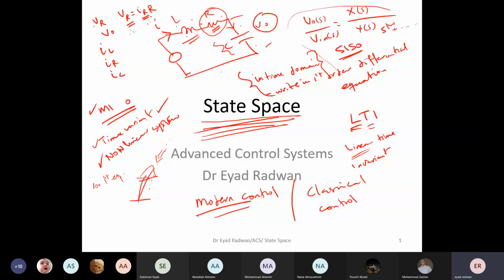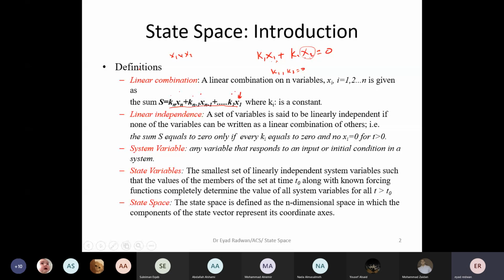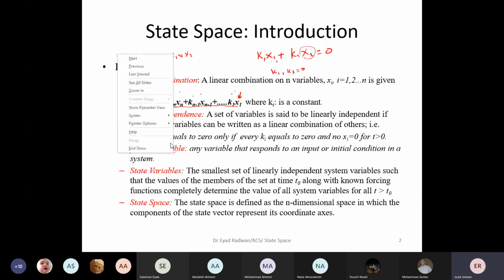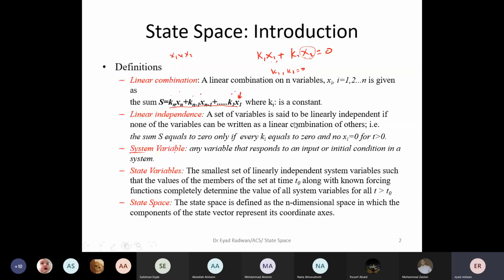فهاي كلها variables. لما اجي احكي عن السيستم variables تيار voltage الى اخره كلها variables. Voltage across the resistance is a variable. Current in the resistance is a variable. However, in the next line, you'll find that we talk about state variables. State variables, it is a subset of the system variables. يعني كل اللي حكيناه قبل شوي الفولتج الكرنت إلى آخره كلها هاي variables بالسيستم. لكن state variables هي subset of this، معنى آخر هي smaller set of this.